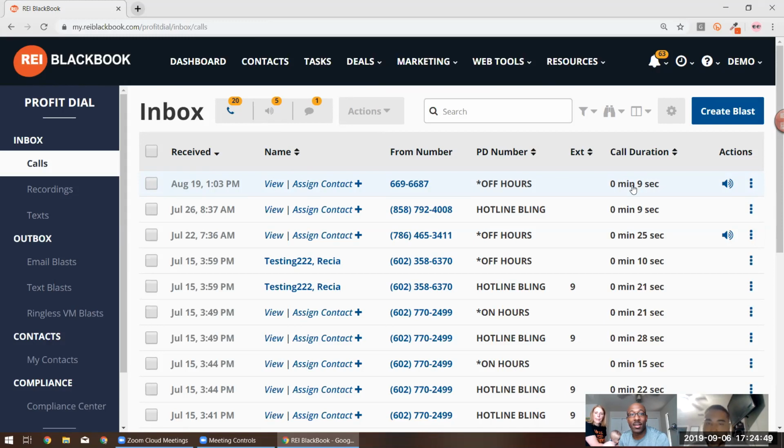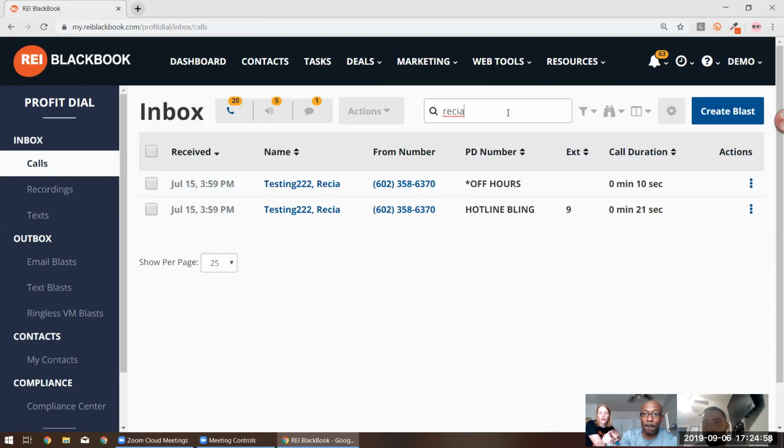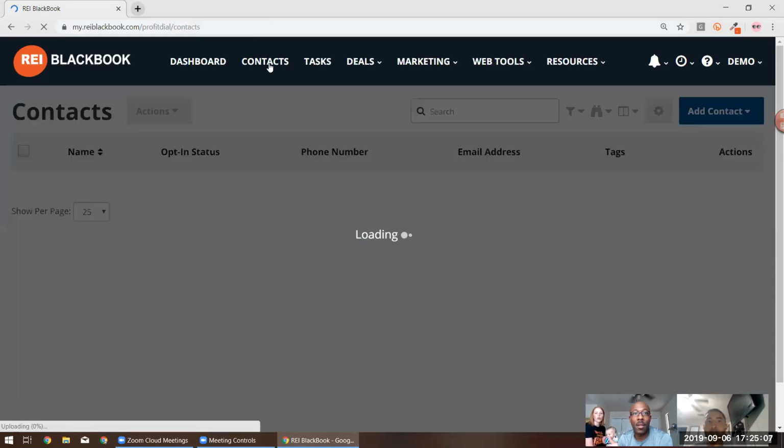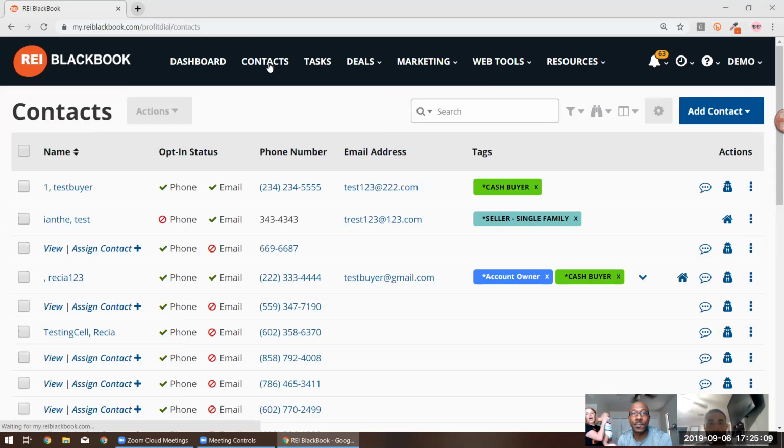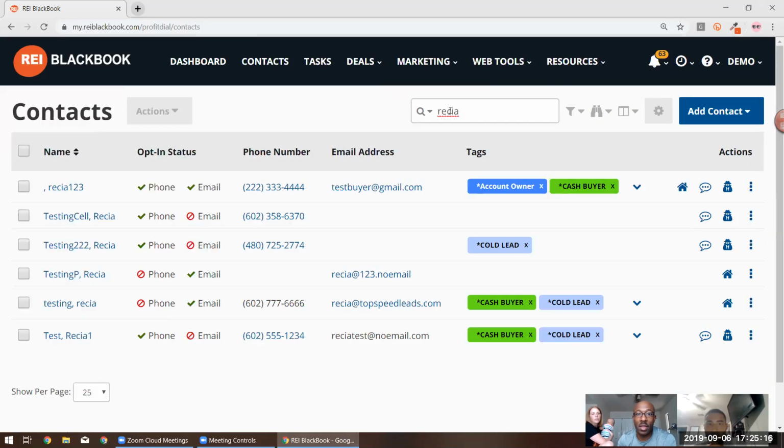Are you on that search bar? Are you able to type their first name and have all the Marys pop up? In the search bar right here, you're only going to see what's in the inbox. But you'd have to go to contacts, and from there you would be able to pull their whole file. Now, if they've called you, you can open it up and search it just the way Drew did in the inbox. But it's better to go into the contacts and make sure you've got the right person pulled up.